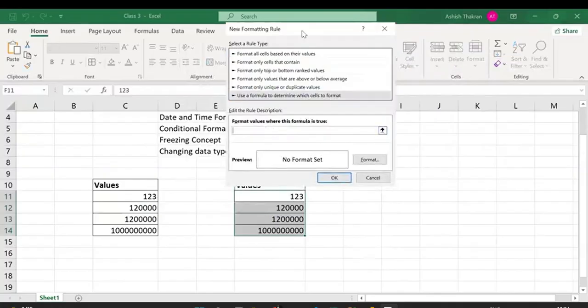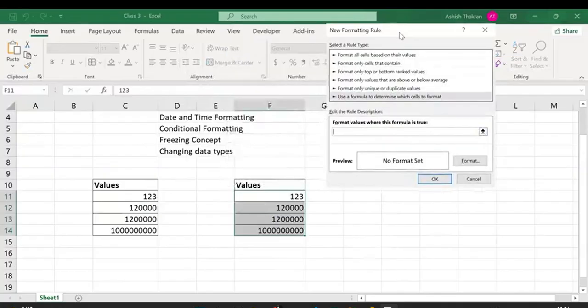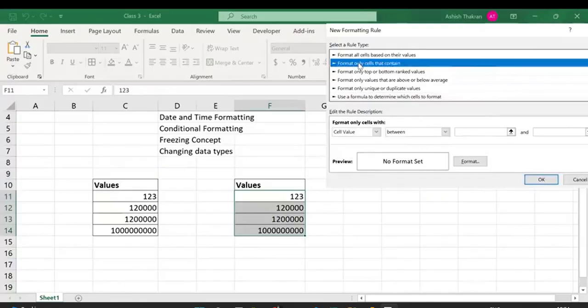Formula which cells to format. Okay. What now? Format only cells that contain, so that will be specifically for cell value between this and this.